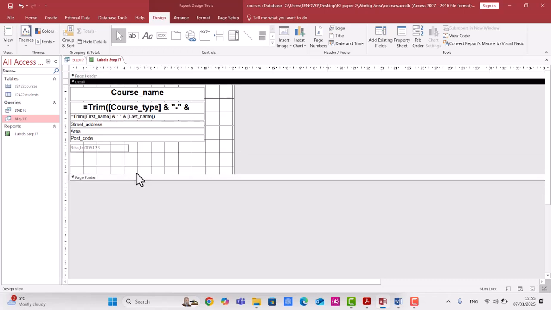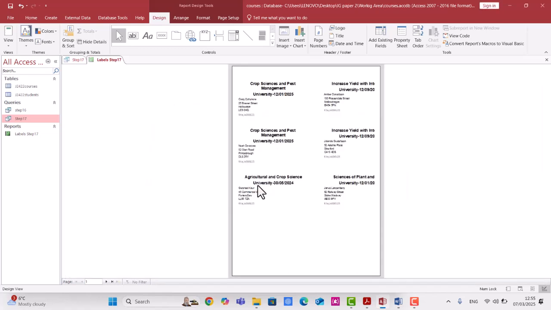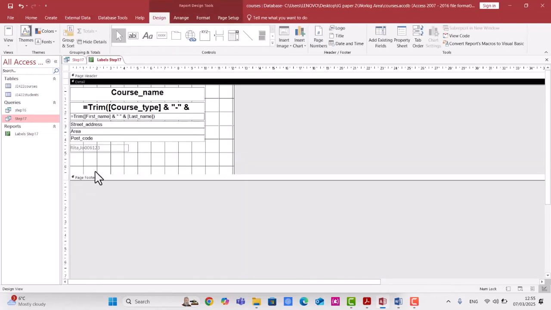If you increase this size here, I added extra space for this label, and I go to print preview. You will see that the number of rows decreased. So by adding or reducing the space here, we can add more labels.